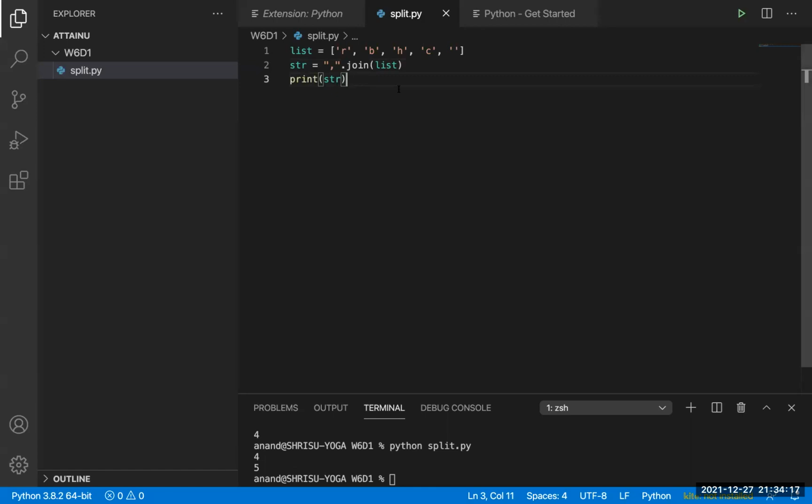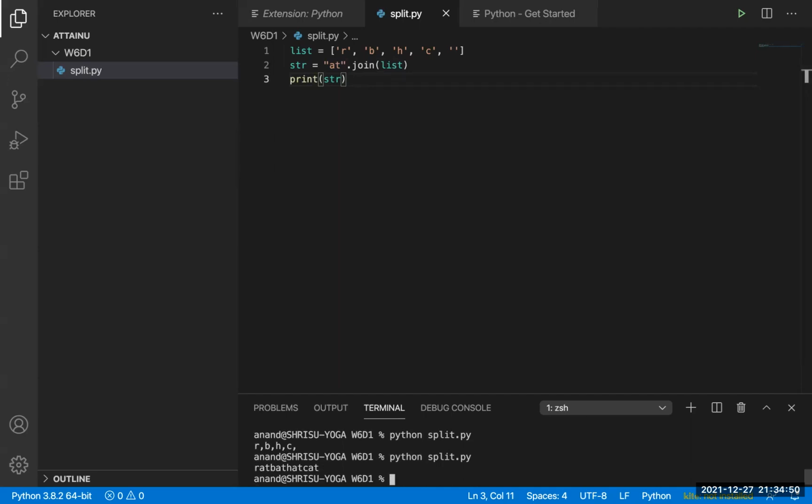Okay, so I think now we are clear, guys. This makes complete sense. Everybody is agreeing this will be R, comma, B, comma, H, comma, C. Let me run it so that you guys can see, and there is a comma at the end because of this. And if I say, let's suppose again, 80 is where we started, then what will be the output? The input we had at the start will come.